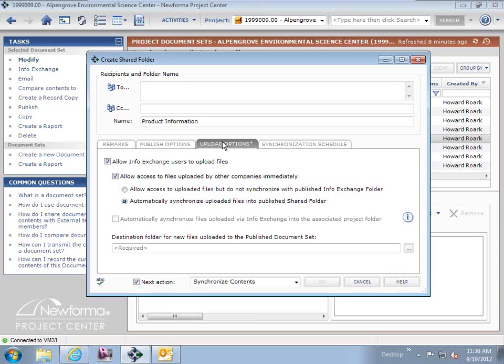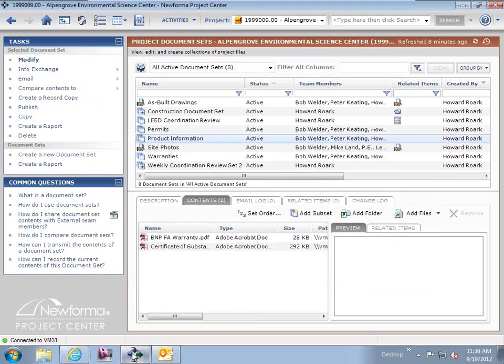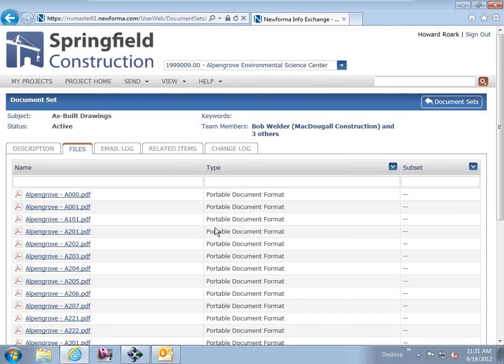So with the shortcut, that's always a live file, but when you share the folder, that then becomes a copy and it's no longer a live file. That's correct. And keep in mind, that's the distinction again between internal versus external. Only internals can have the shortcuts or the links. So in that case, if you go back to your docs, that's still a link, but the shared folder link is a copy. Is that correct? So when you say the view in info exchange, if I go to view docs, then I'm still looking at a link to the server. Yes. But in the shared folder view, I'm looking at the link to info exchange.